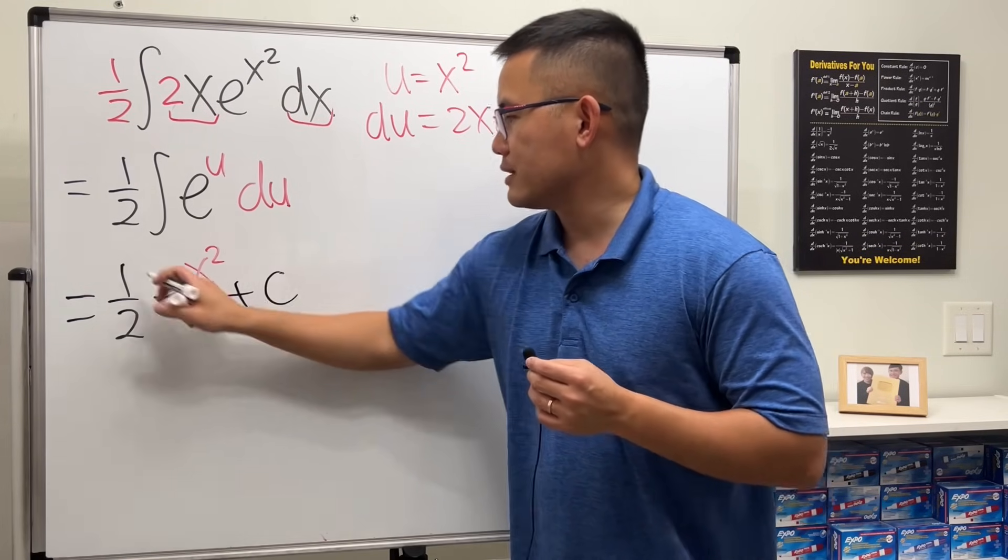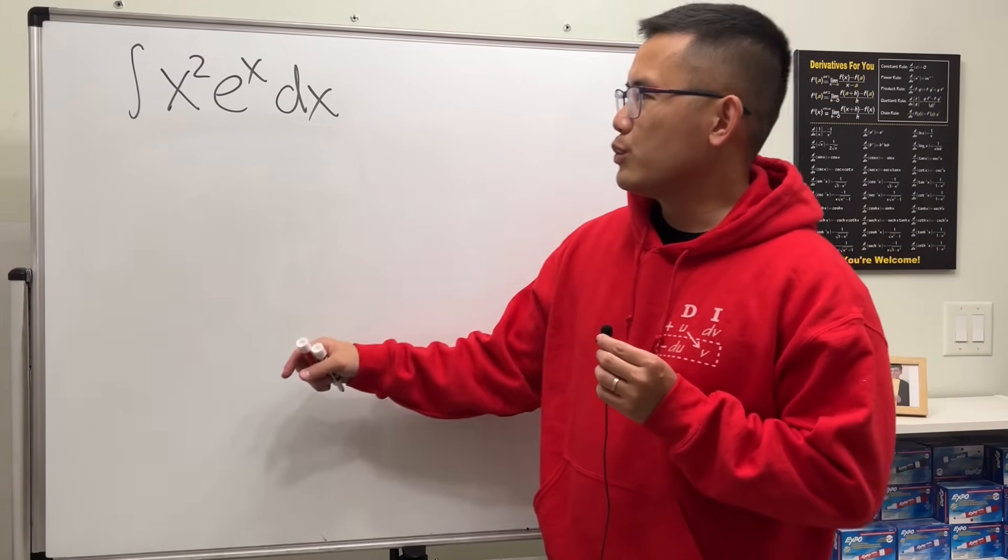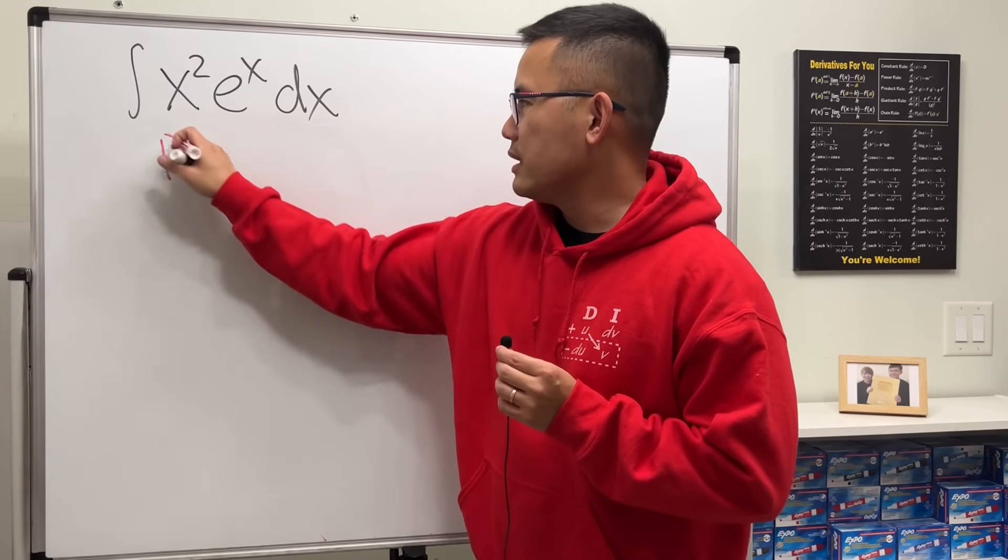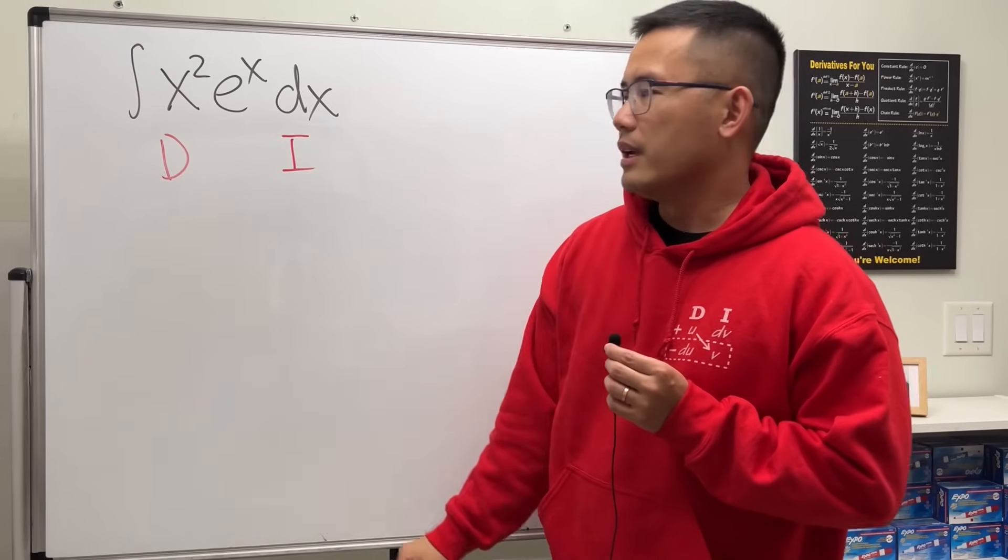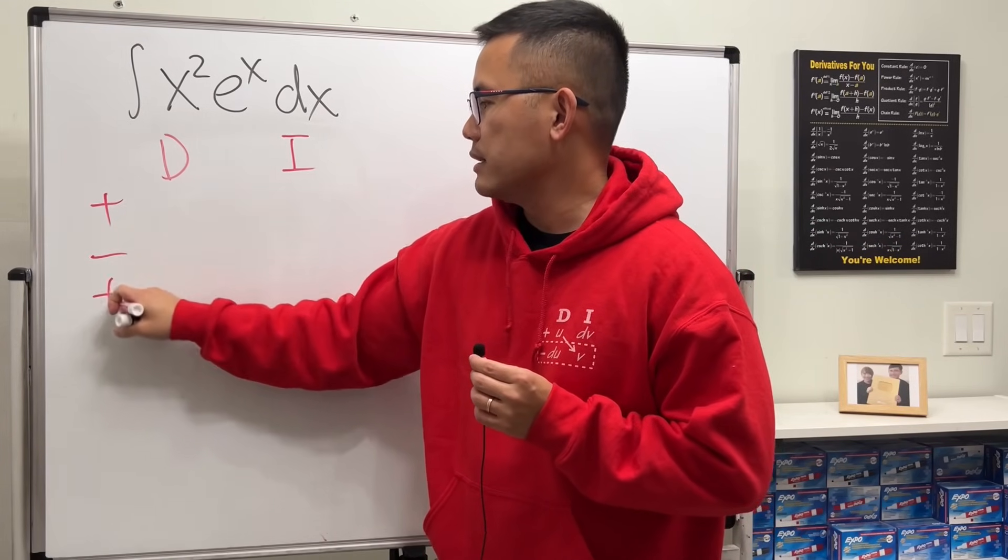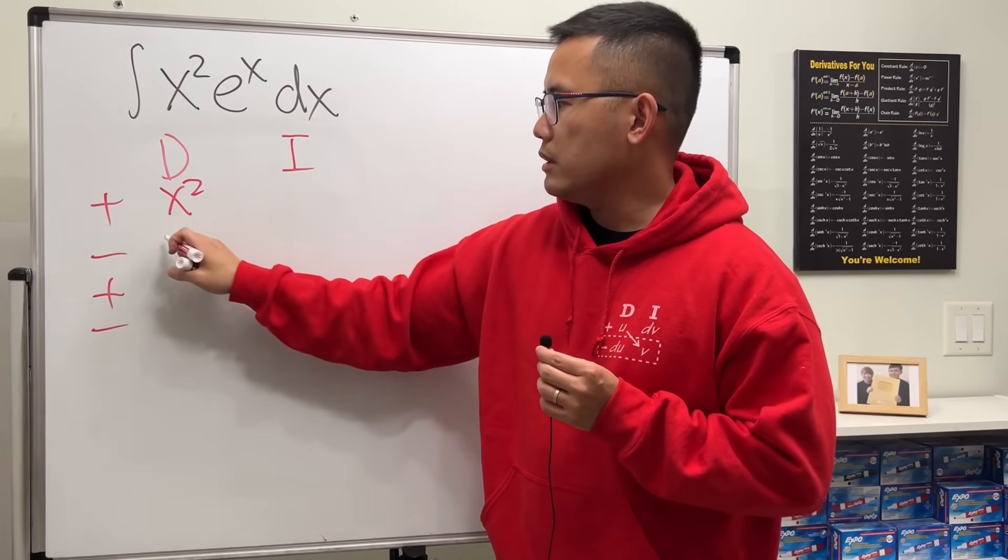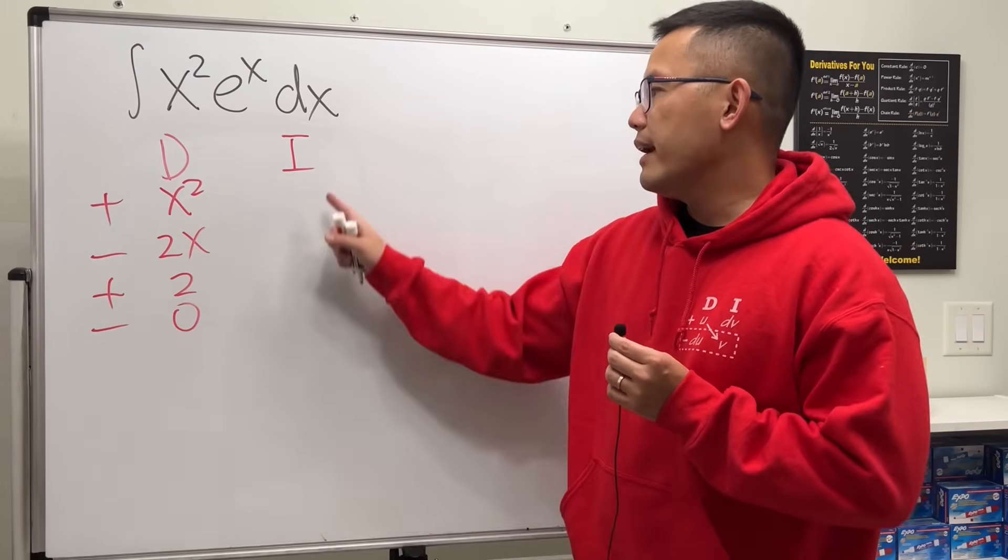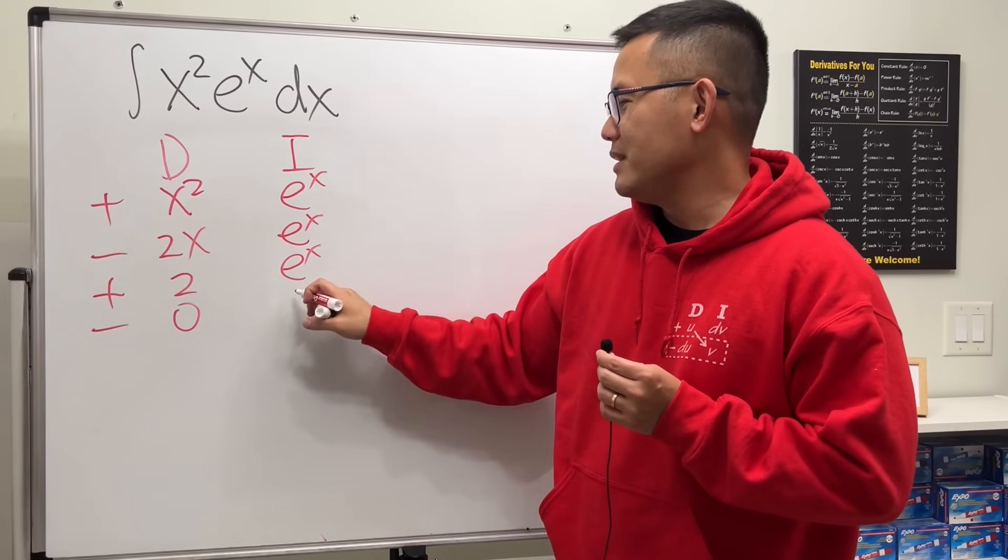Day three. Today's topic is called integration by parts, and we'll use the DI format for it. This is the integral of the day: we are integrating x squared times e to the x. We'll put on the D and I first. D stands for differentiating and I stands for integrating. And then also on the side just put down some plus or minus just to get ready. We will differentiate x squared because if we keep going, you see 2x and then 2 and then 0. If you see 0 in the D column, you can stop. And then we'll just integrate e to the x. You can integrate this as many times as you want—it's always going to be e to the x.